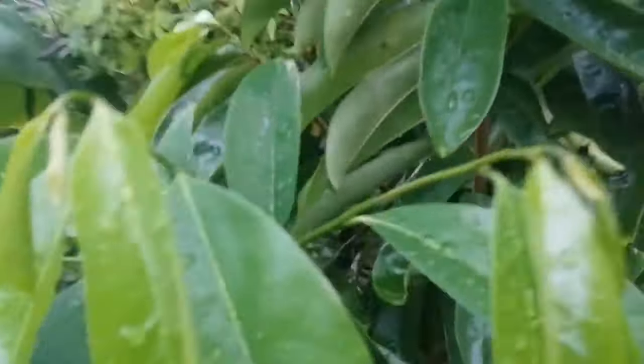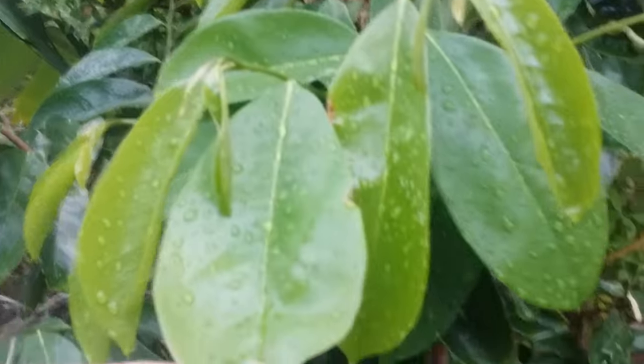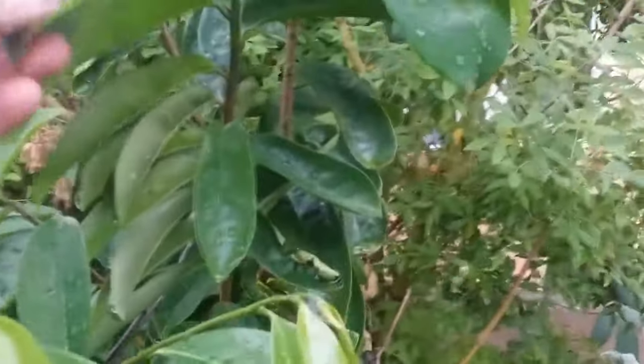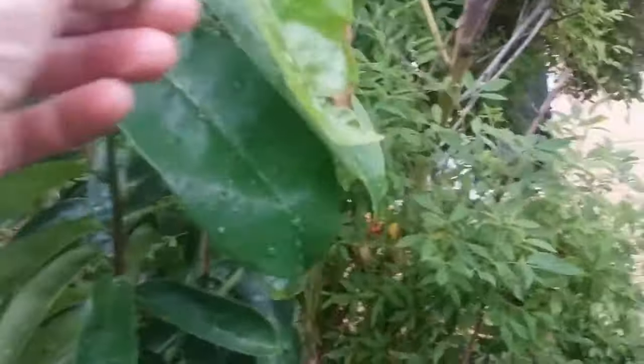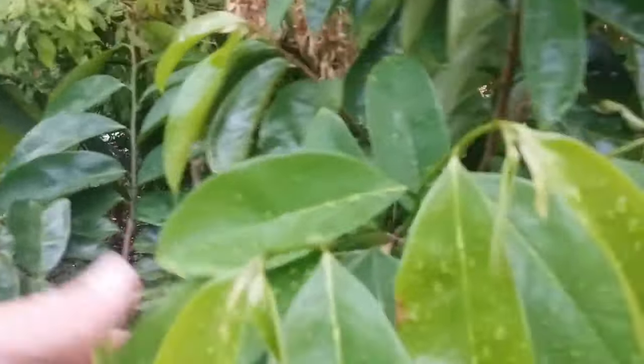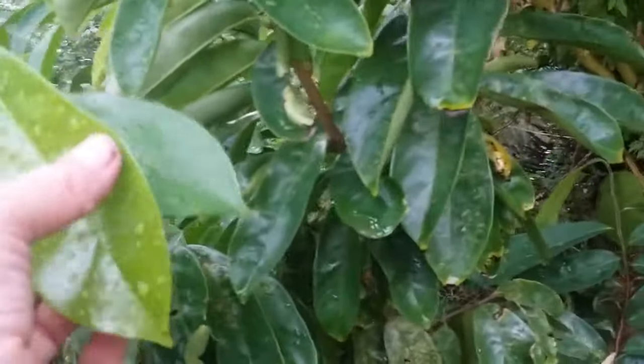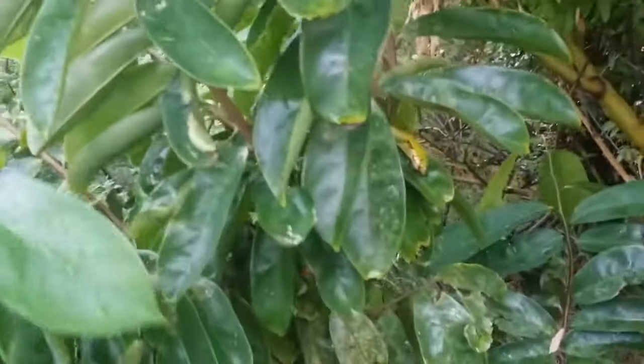This is soursop. Check these leaves. These leaves I grow. I grow soursops, of course, for the fruits, but it will take a couple of years. But I grow them especially for the leaves, for the medicinal properties. You can sleep very well, and also, as a lot of research is explaining, they discover that it's got very strong anti-cancer properties, stronger than chemotherapy.